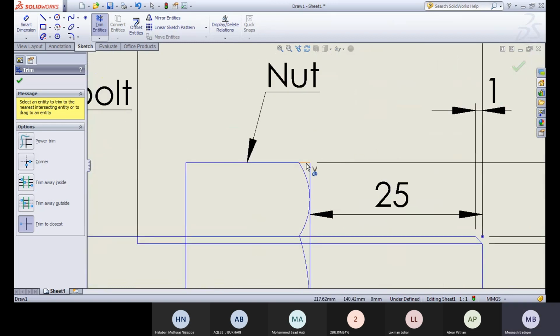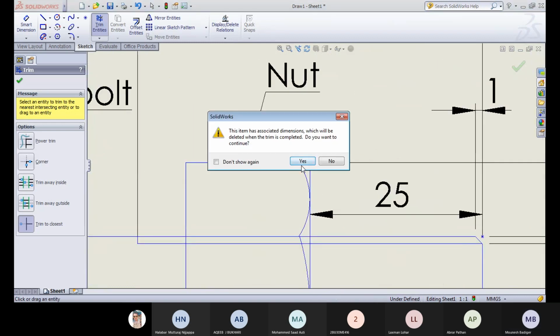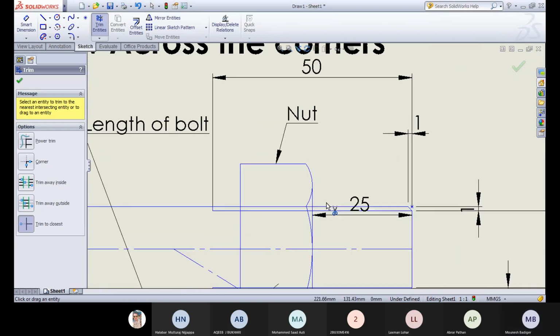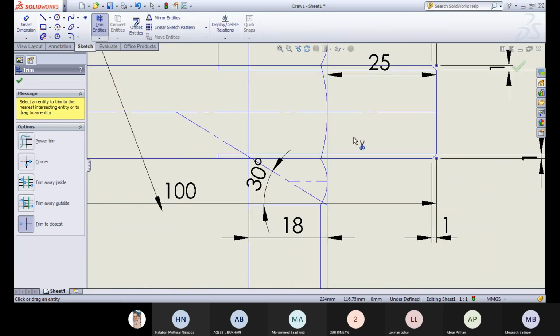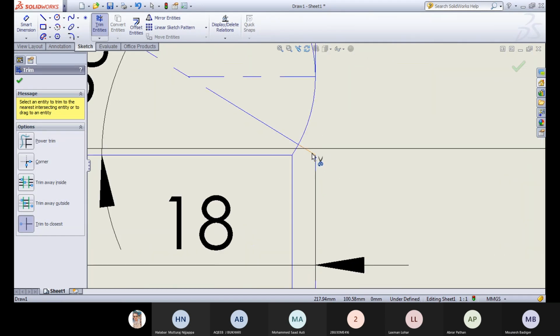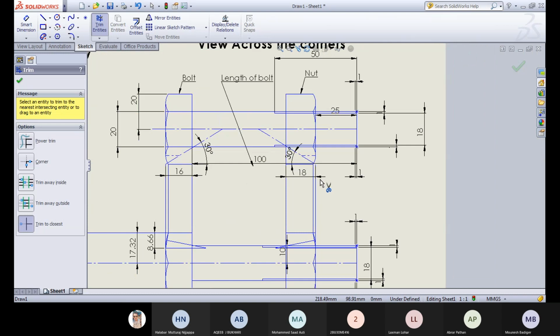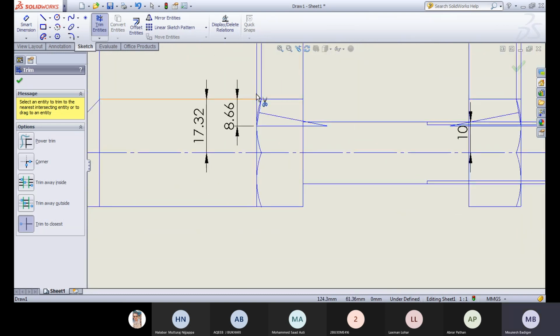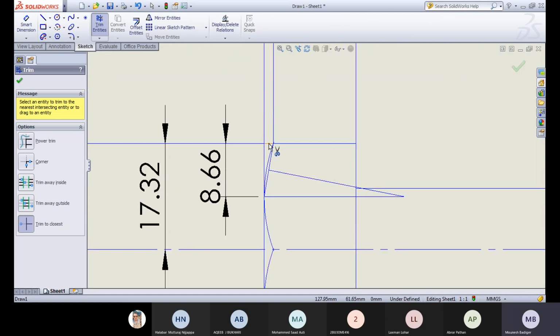Keep them, or you can just remove them. Similarly on this side also, remove these.